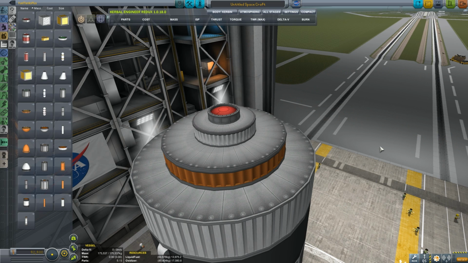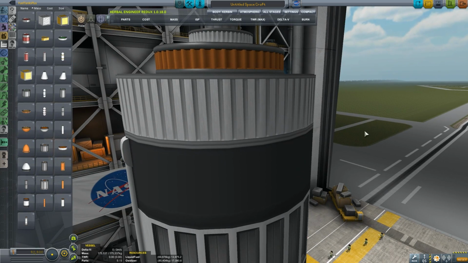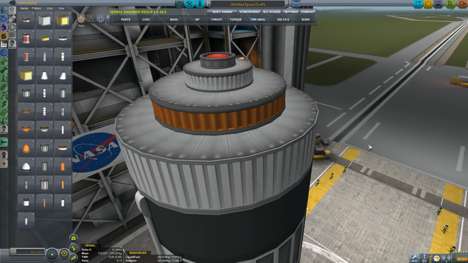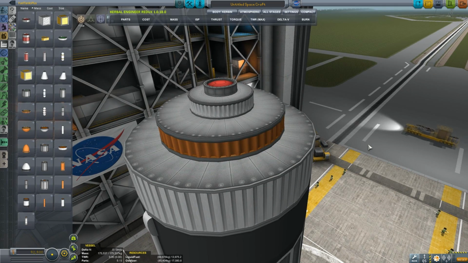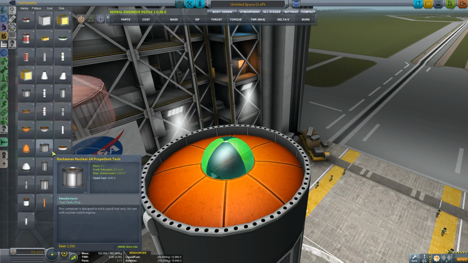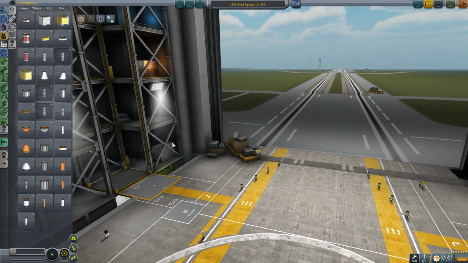All of these tanks are designed to have an automatic shroud that will cover the ends of them when you attach them to something that is of a mismatched diameter. Technically, the shroud is always there as long as it's connected to something, but this is when you're going to see it. Now, there are three categories that I want to go over briefly.